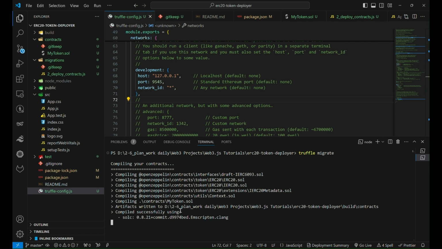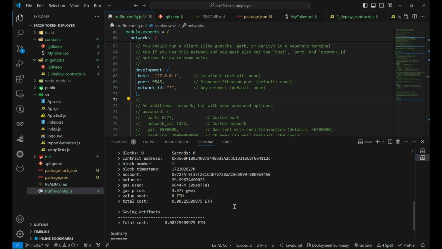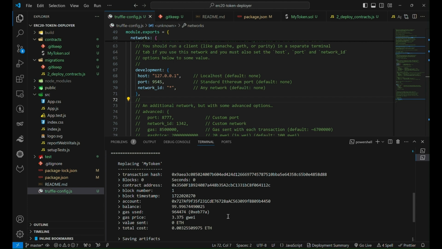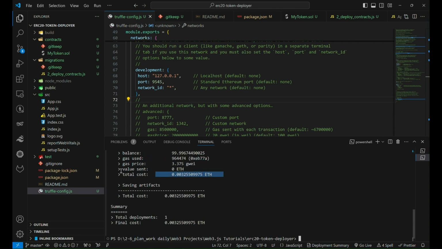Compiling your contract. As you can see, because we are using the OpenZeppelin library, we are importing multiple things. Now that's great, we deployed our contract successfully. As you can see, the account and the contract address you can see here directly, and the block number, the total cost, gas price, gas used, and yeah, that's cool. So here we simply deployed a contract locally.